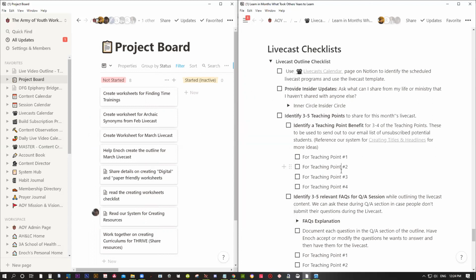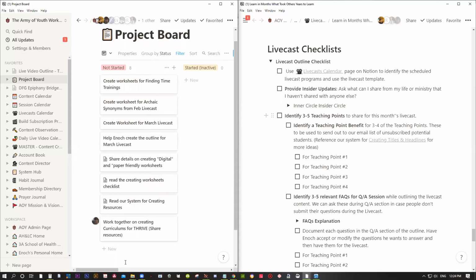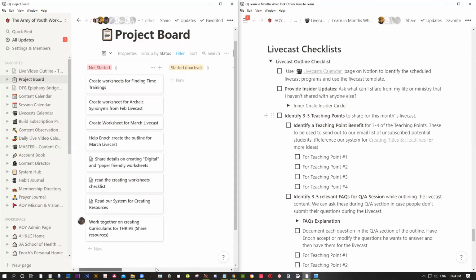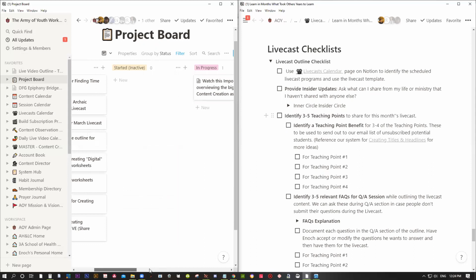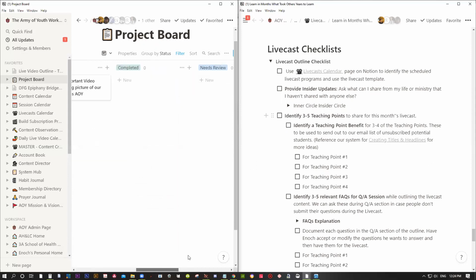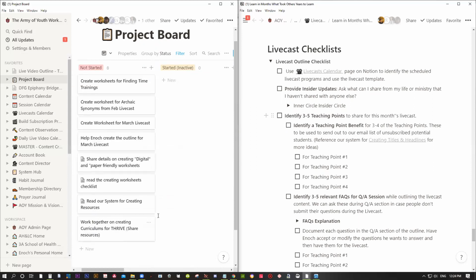Okay, good. I'm just trying to give you the basics so you can grasp it better. But the view is something very important to know. And then just like on Trello, when you're ready, you just move it over to in progress and then completed, or actually needs review. If you need me to review something, I have this review column that you can move the card over to.